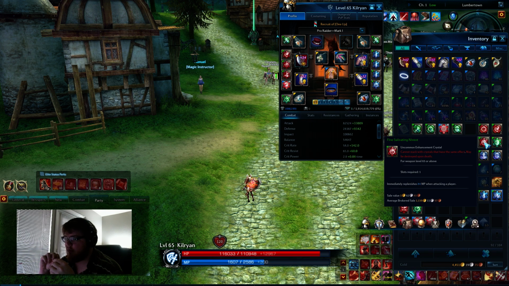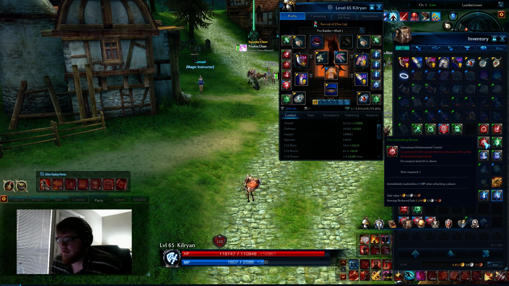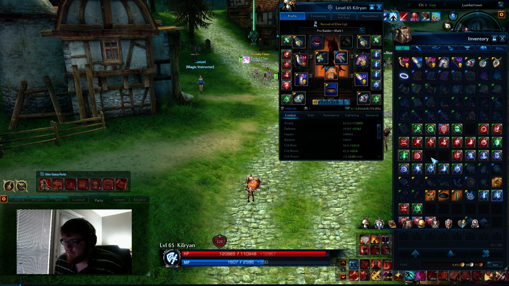Salivating, this is applicable for any class that hits a lot and needs mana in PvP, because anytime you attack a player, it's going to restore MP to you. So Lancers, Warriors, Slayers, Berserkers, even in solo Q3s, you're out of mana all the time, and that means that you're not being effective. You don't want to have to sit there auto-attacking people. Salivating Niveot is the way to go whenever it comes down to that.